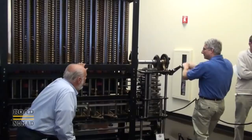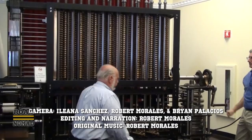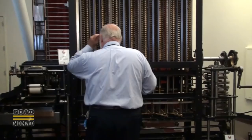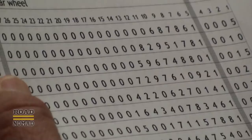And a reset, and then even the odd and even reset. And as you'll notice, it's pretty good results. So we've counted through 5 iterations. Now the reason for that is we have a computer prepared set of answers as to what it's supposed to be. And we have them for 5, 10, 15, 20, and so on. So we don't have it for all the answers. And here's what I've got. Okay. So forget all the zeros at the beginning. 5967488801. Yeah. Answer. What, which column? 15. 15. 15. Row. Okay. 5967488801. Yeah, that's what I said. So you have just verified that the Babbage has verified the computer is correct. Or is it the other way around?